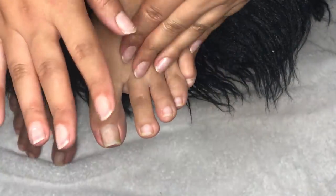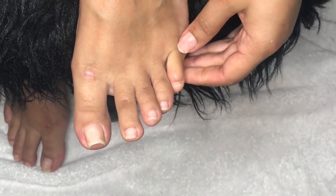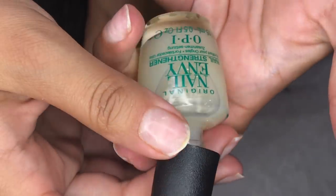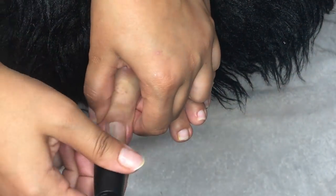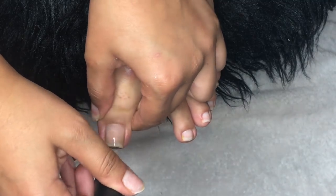So for this part, I'm going to be using a different chair only because I want to be up closer so you guys can get a better view, and I need something to rest my foot on. So I'm going to put my foot up on the chair. Like I said, I've already wiped my nails off with polish remover, but you can use anything that you want. And that was just to remove the oil from my toenails. So like I said, I'm going to go in with this Envy nail straightener, and you can use whatever base coat that you want. And we're just gonna do a thin layer of this.